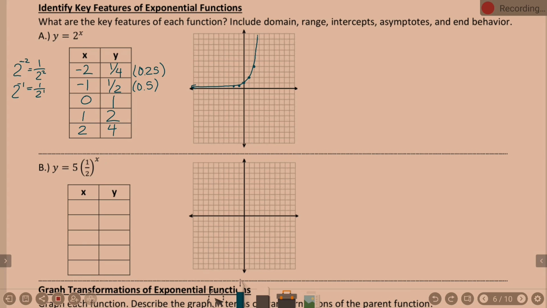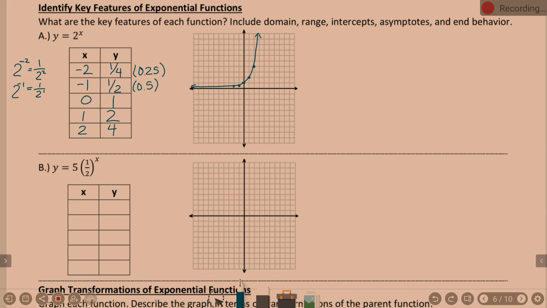the big key I will be looking for. As your graph goes off to the left, what are you not doing? You're not going to cross the x-axis, right? Now, I get it. Might your graph run into the x-axis and look like it's touching it? Yeah, I won't complain there. But if your graph clearly crosses the x-axis and you don't make any effort to fix it, I will complain about that. Because that makes me think you don't know that you shouldn't be crossing it.